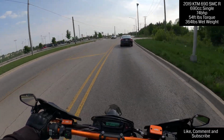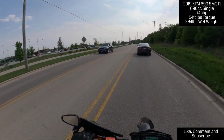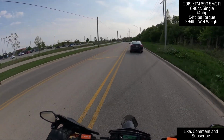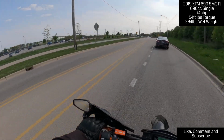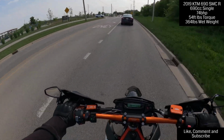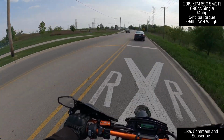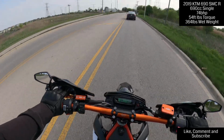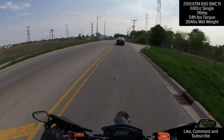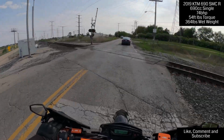But I don't care, because as the owner of this bike mentioned to me, and as I've mentioned in the past, this channel is not about making a lot of money for just us. We want to introduce more people to riding. This bike really does that. I mean, if you're not in the right RPM range, this has no power at certain points.